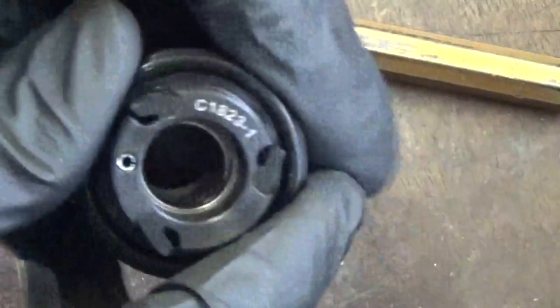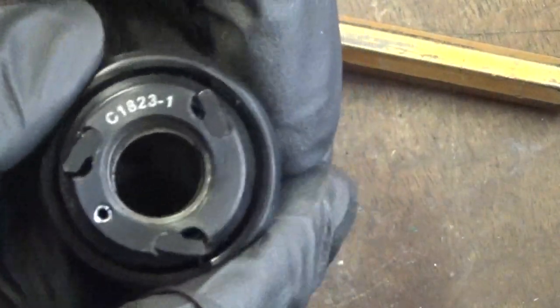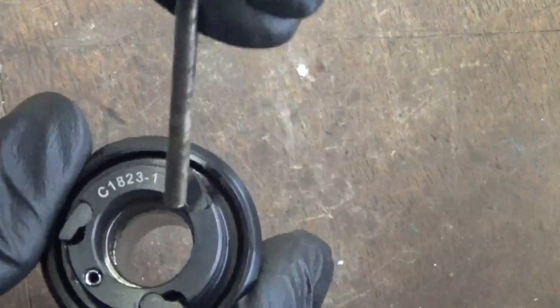Then you can hit the end here with a hammer and just tap it round. Then all you do is move the collar over slightly and tap it again. Move the collar again, tap it. You just need to tap it around the bearing. And then slowly, as it starts to move down, out, the collar will become really loose and slack in there. So you don't have to worry about moving the collar around because it would be really slack.